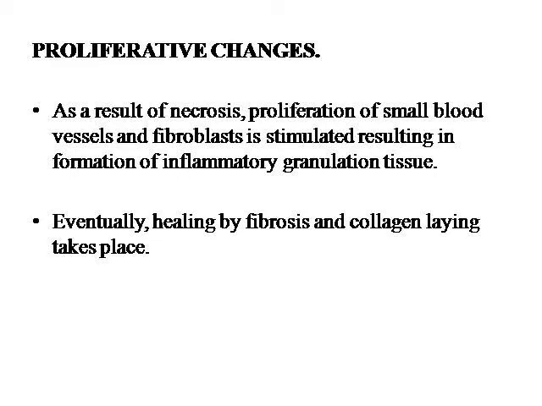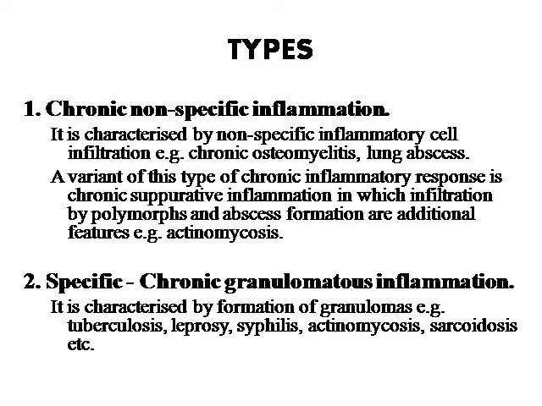Moving further with the types of chronic inflammation. Broadly, we have classified chronic inflammation in two types. One is non-specific chronic inflammation. Second is specific chronic inflammation. Some books have given it like that, and some books note classification as chronic non-specific inflammation and specific, that is, chronic granulomatous inflammation.